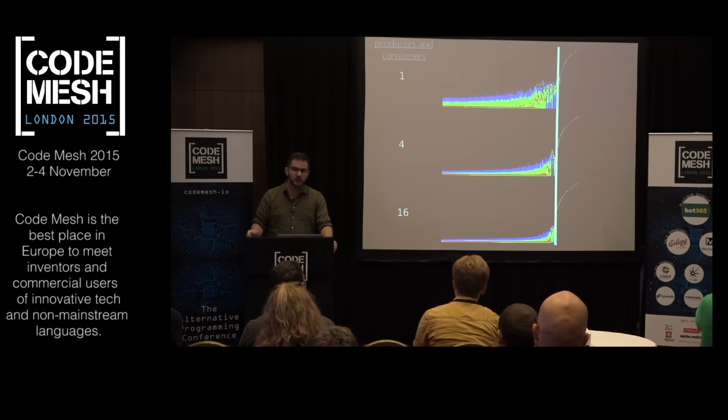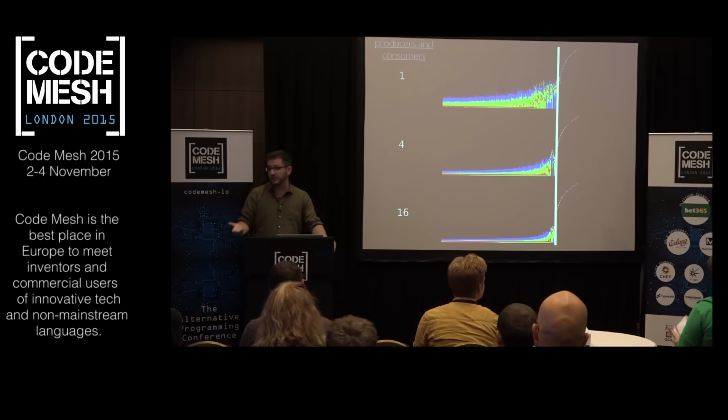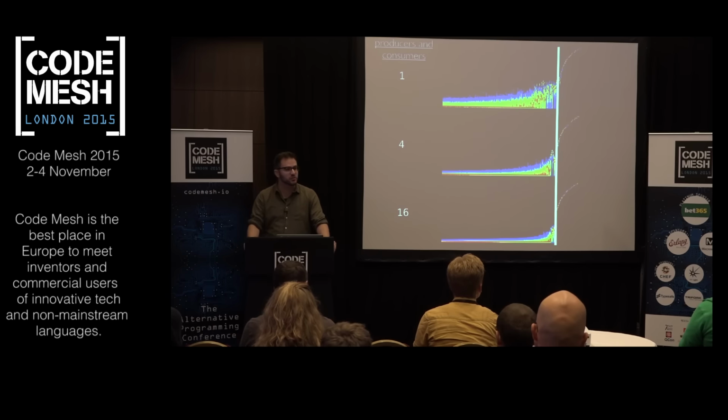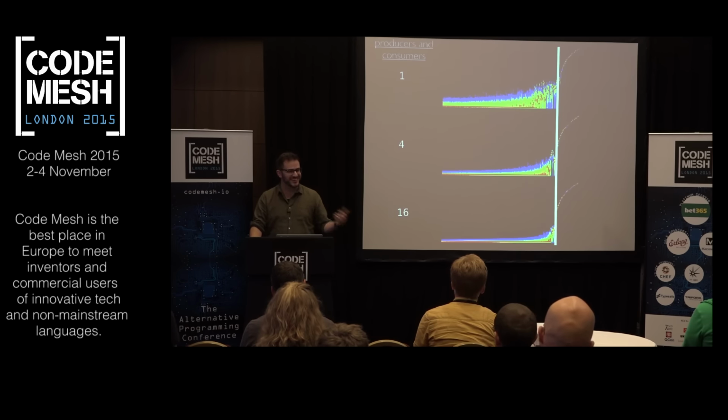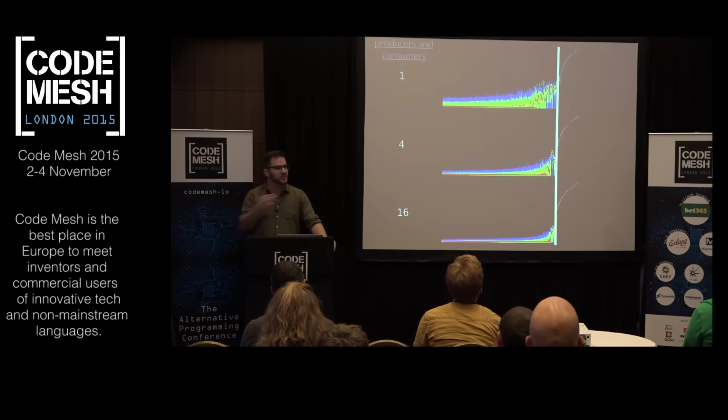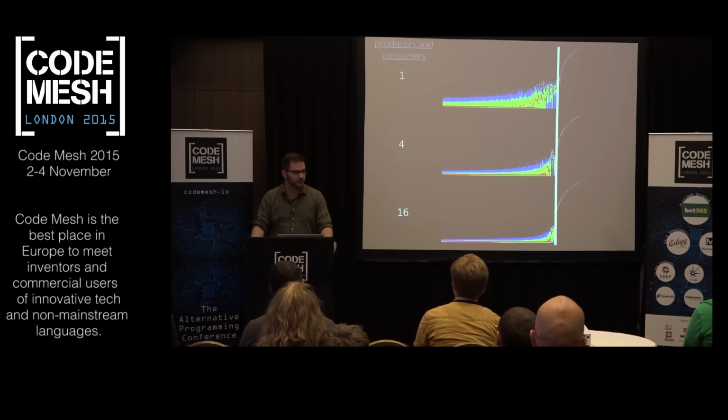But if we have more than 1 consumer, we're less hobbled by the fact that we have this thing come in, right? Maybe we only have 3 out of the 4 consumers to make forward progress, but that's something, right? In the case of the 16 consumers, we have to have this very unusual confluence of events to actually be stuck wholly, right? And so this is important because the variance in our responses, even under more typical loads, determines the stability of services which are upstream of us, right? This change in the distribution that we saw that caused us to fall over could easily be the thing that causes somebody else to fall over, even if we're still behaving in a largely correct way.